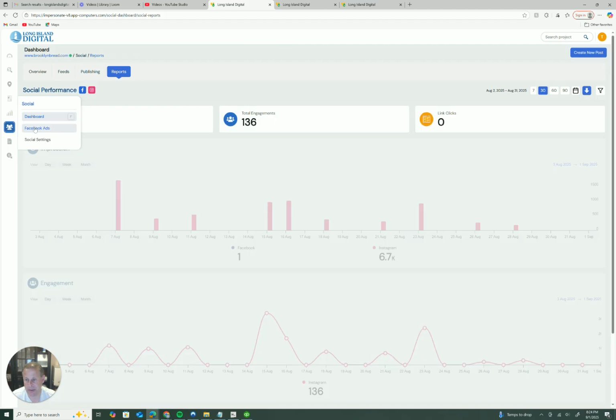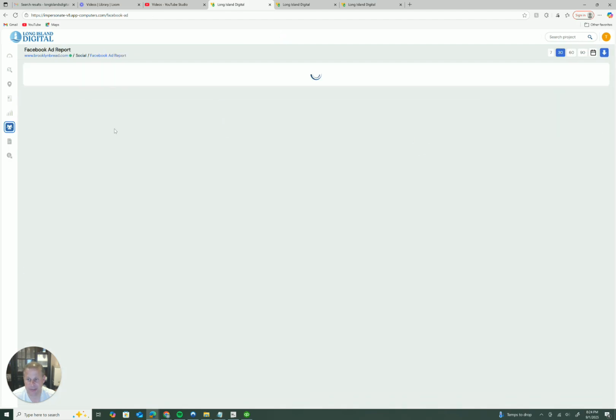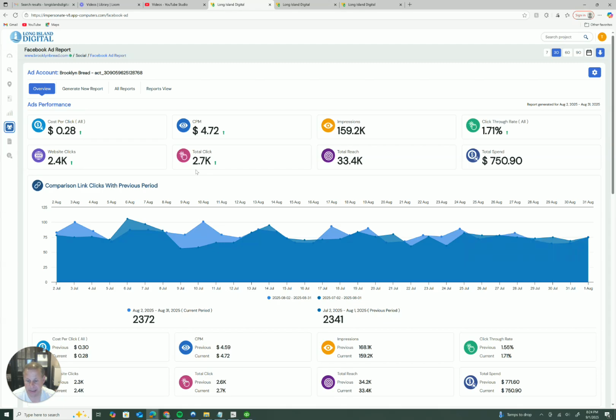If you're doing paid search, we will have your Facebook ads. You will be able to see reports on how the ads are doing. You will be able to see conversion data. Everything is within this dashboard. And finally, these last two tabs, one of them is for lead tracking if you're a lead generation client, and the other one is for pay-per-click, Google pay-per-click management.